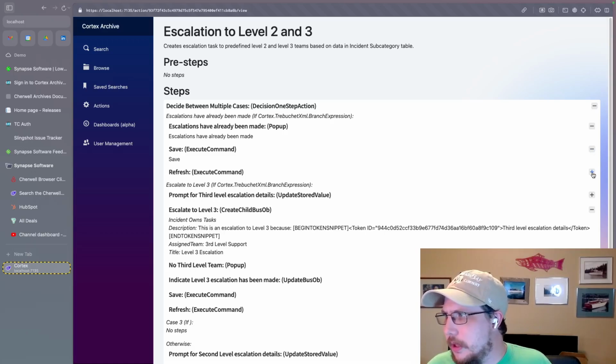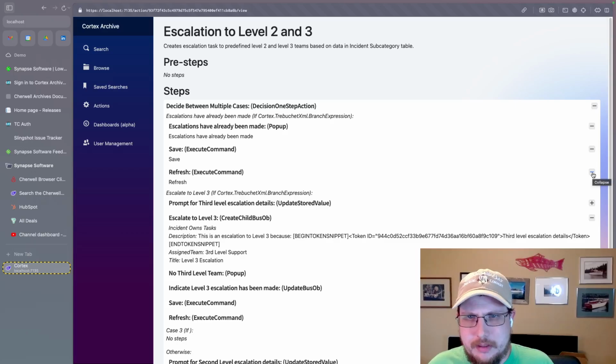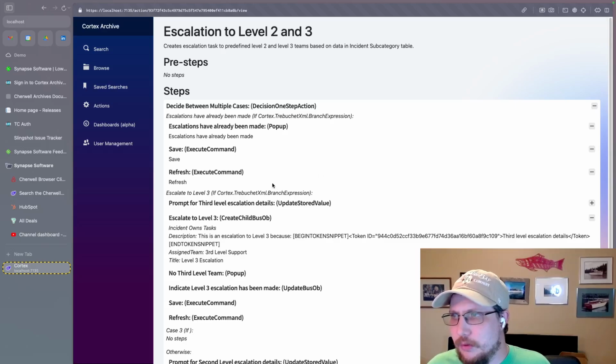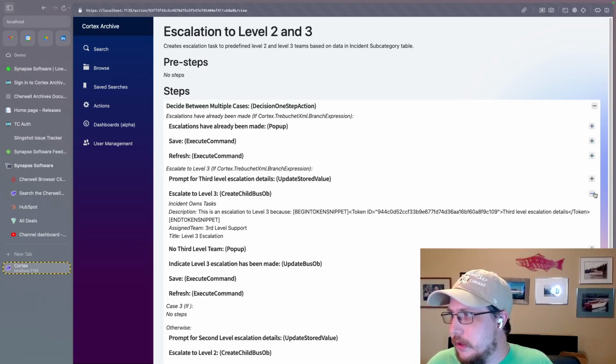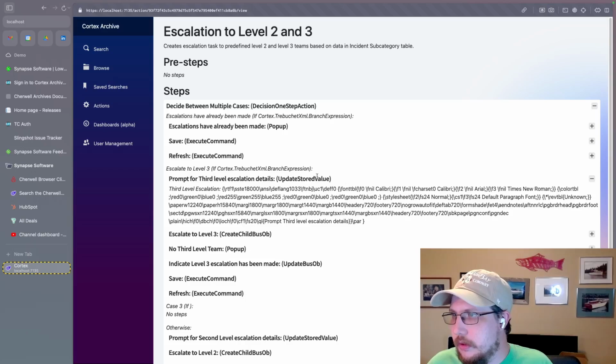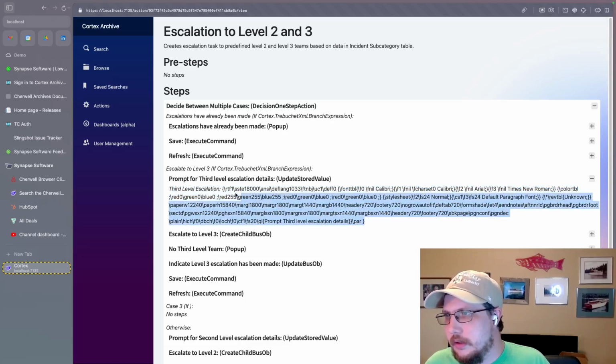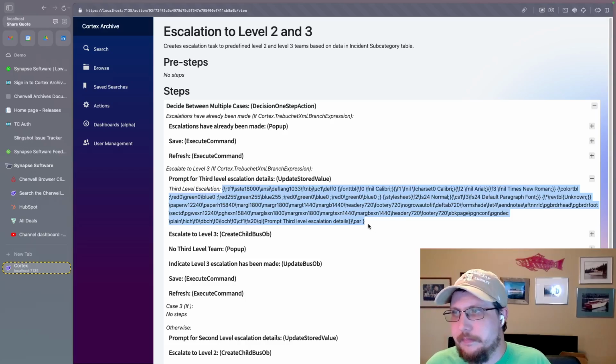Similarly, for execute command, I think in Cherwell you get just a select box for what command you want to execute, so we're just showing the commands that would get executed. I am going to go back to this update stored value one here, and you'll notice that there's this awful gibberish.